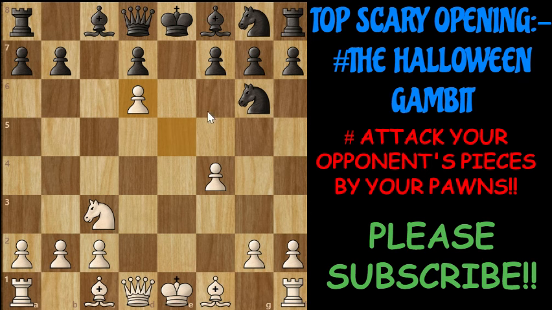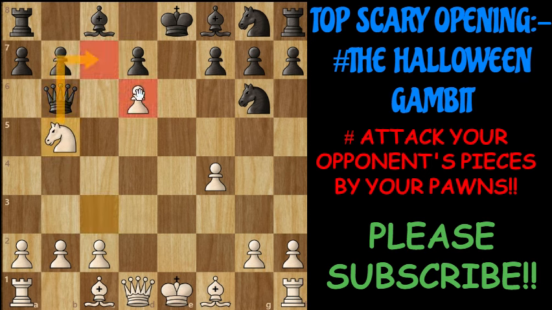Instead, black begins with the move queen to b6, attacking along the long open diagonal. Anyways, we play knight to b5, which is currently protecting the pawn at d6 and giving the check, creating the fork, attacking the rook as well.